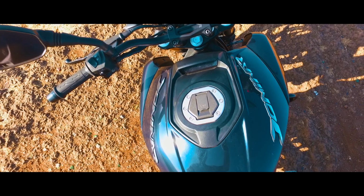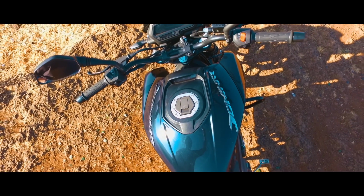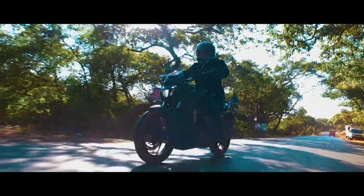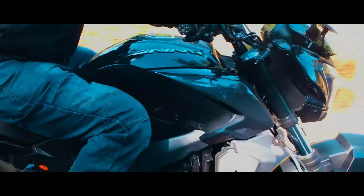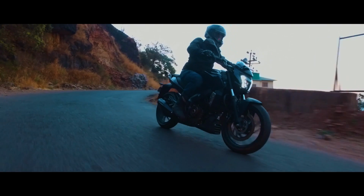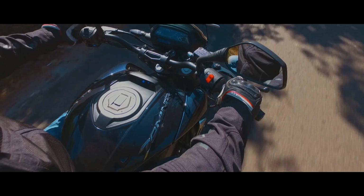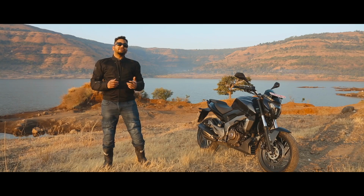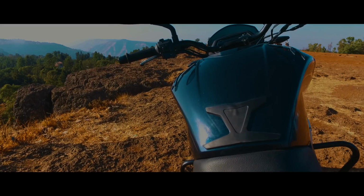Then coming to the sculpted fuel tank, Bajaj has put a lot of effort into maintaining the bulk, yet making it look very good. The Dominar 400 feels very big between your legs but not intimidating at all. The fuel tank has a mix of body color as well as black plastic and has enough room to squeeze your legs when riding around enthusiastically. The Dominar badge is sitting proudly on the fuel tank in a dark gunmetal kind of finish. A thoughtful addition is the small tank pad, which avoids brushing of your knees with the fuel tank when on the go.